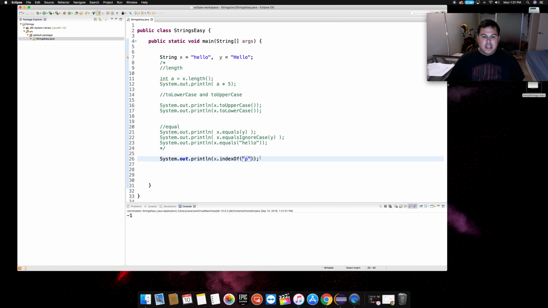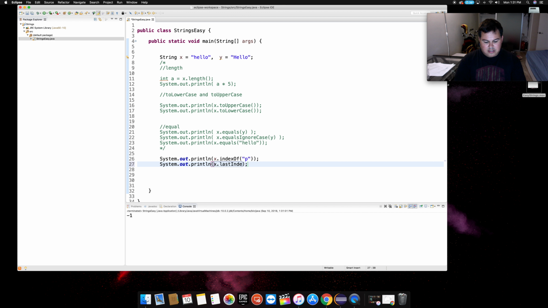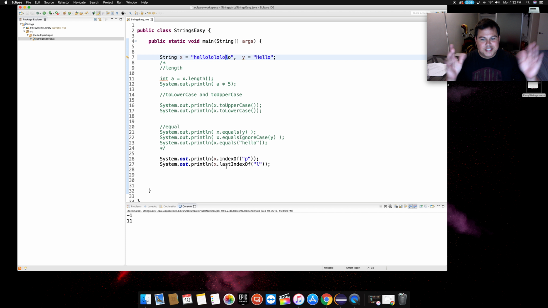Okay, so system.println there. So we also have x.lastIndexOf. And in this case, what I'm going to do is I'm going to do the L. So we know that the first index was at 2. The last index was at 3. So this finds the last one. Now, obviously, if I change this to LO, it's only going to give me this one right here, that 11th one. So this just returns the last index. Those middle ones, sorry, nothing we can do for you.